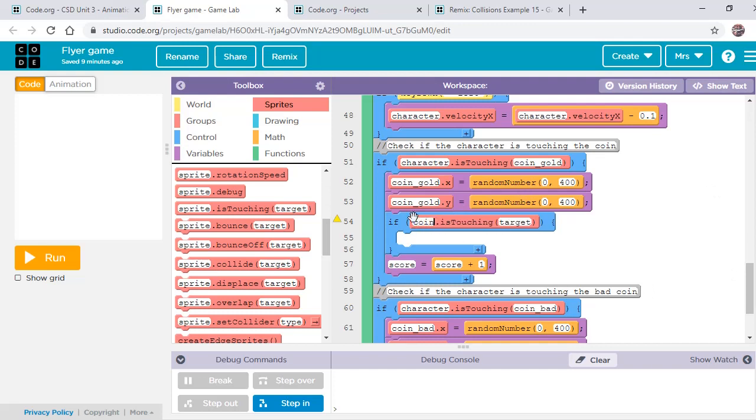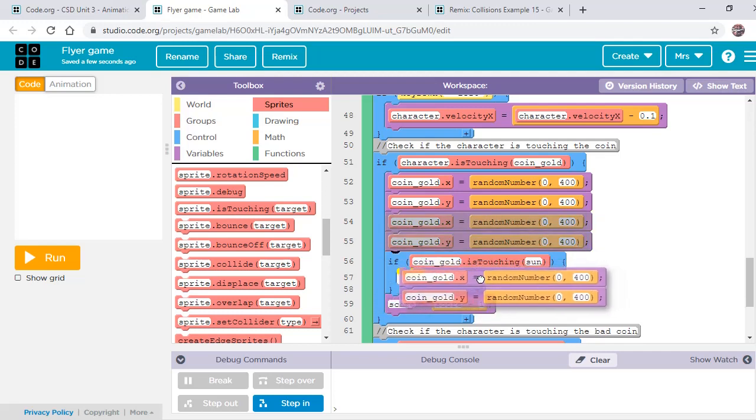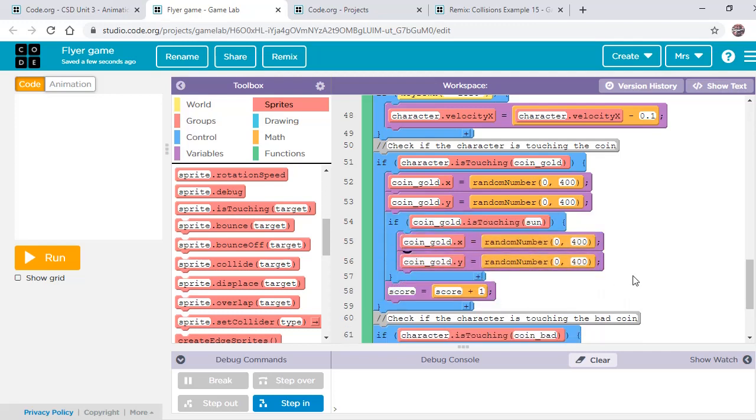The sprite will be coin underscore gold. The target is sun. What will happen again? The coin X and Y will be changed to random numbers to move anywhere again if they are in touch with the sun.